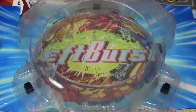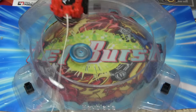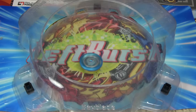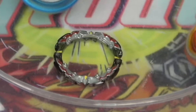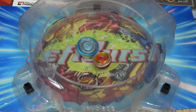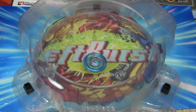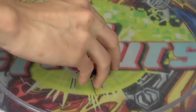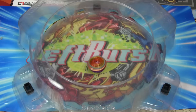Let's see how it does against Air Knight. Finally — the ring came off! It took like five battles, but it finally worked, and it looks like Revive Phoenix lost. I don't even care — finally the ring came off! Also, look at this thing spin — it looks so funky and goofy! Look at the side — it's such a weird-looking Beyblade! This combo is so weird!